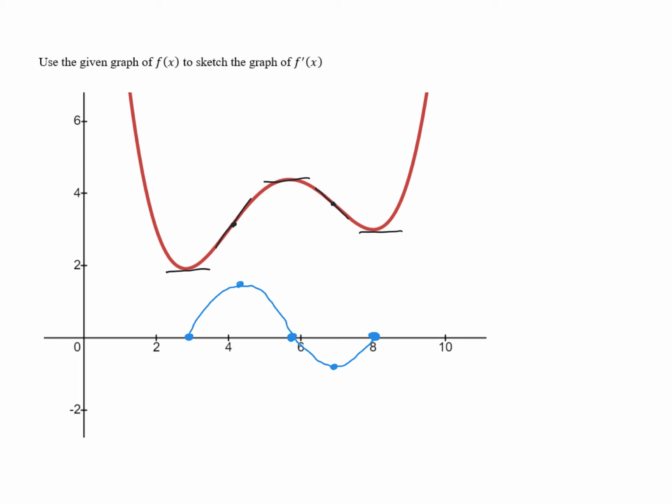All right. And then if we look to the right of this point, the function is increasing very quickly. That means that the derivative is going to be positive, and it looks like it gets quite steep. So that means that the derivative is going to get quite large, so it's going to get bigger and bigger, something like that. And if we're looking on the left-hand side, the same thing is happening as far as it getting steeper and steeper, but it's decreasing, so that means that it's going to get bigger and bigger in the negative direction, and so our derivative is going to look something like that.